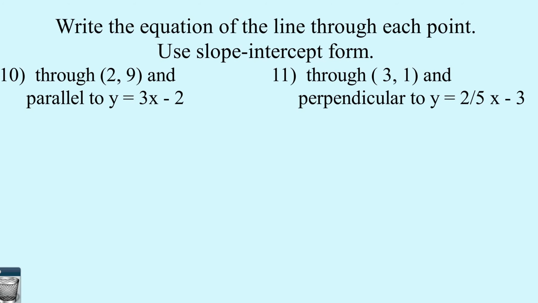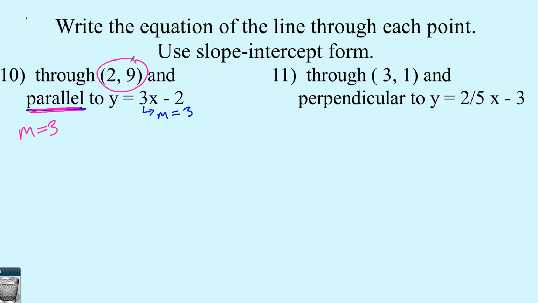All right, so let's write the equation of the line through each point. So knowing our issues with perpendicular and parallel. So, not issues, knowing the facts. So we want it to go through this point and it's parallel. Well, if I'm parallel to this line, well, this slope is 3, and parallel means the same. So if I want a parallel slope, my slope is now 3 with this point.